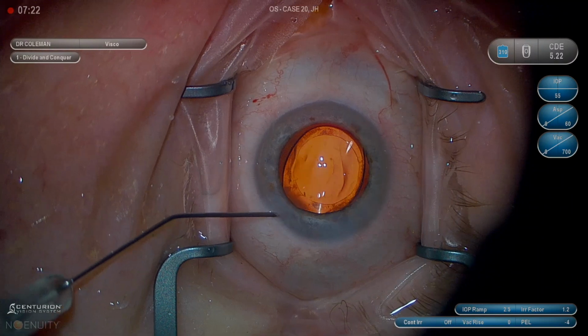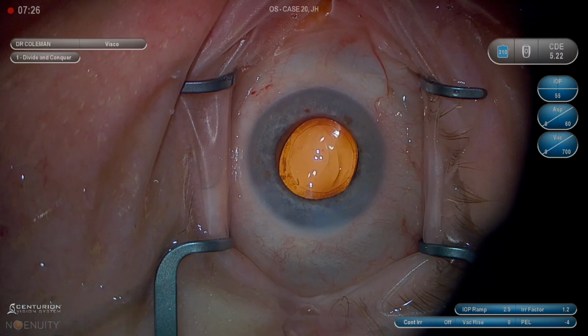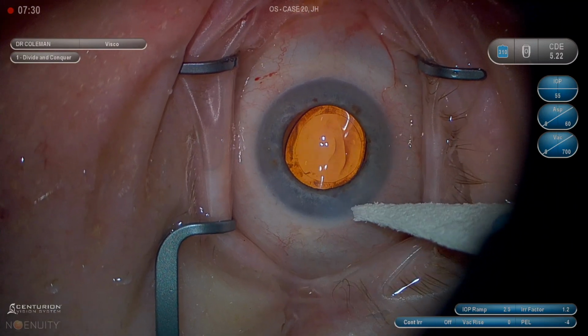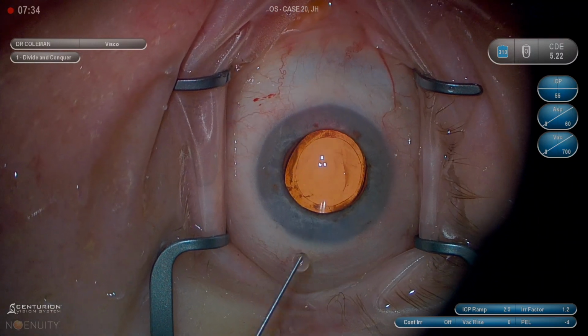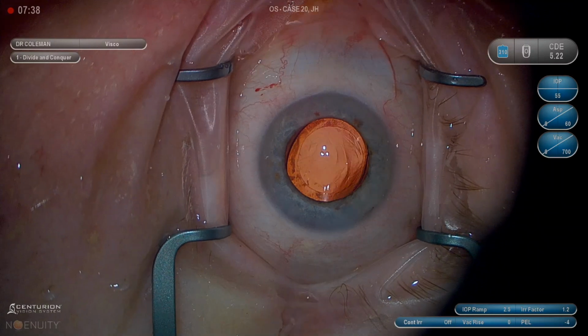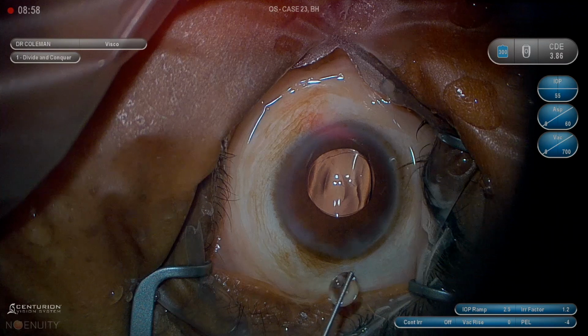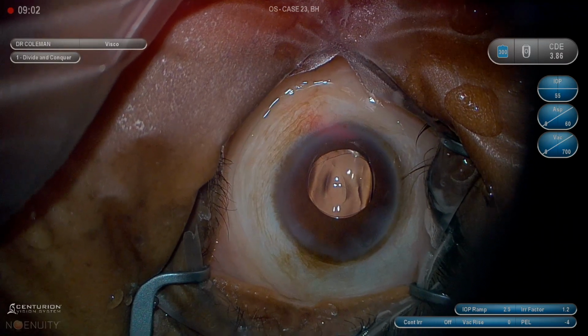This time, I'm hydrating both sides of the paracentesis. I thought it was still leaking a little bit. You want to be careful not to overpressurize the eye and get iris prolapse like I did in the other case. And we don't really have to push hard on the wounds. We don't want to burp them when we're checking them for leaks. We want to just barely touch them, just to dry it up enough so you can see if there's active flow. When the eye pressure is too high, if the wounds are oozing just a small amount and there's not real direct continuous flow, that's okay.